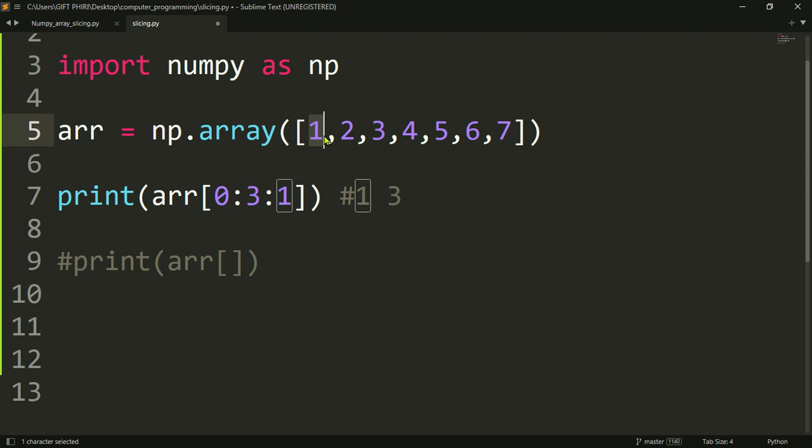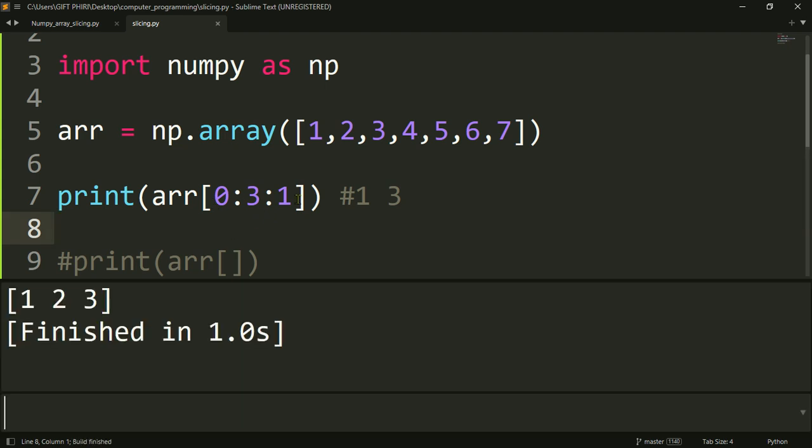If I grab this one, I'm going to get this one, and this one. So in this case I'll just get 1, 2, 3. So that is basically about slicing.